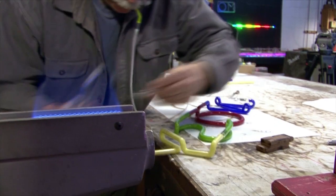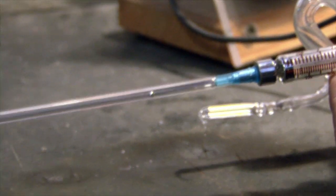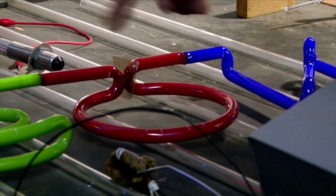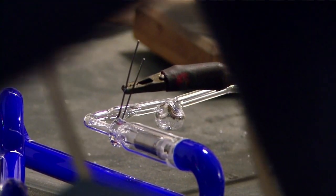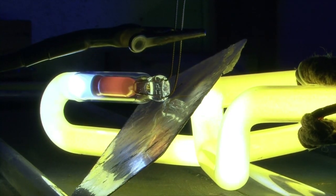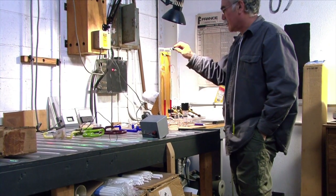The final electrode is welded on. Once the tube is finished, a drop of mercury is inserted and it will react with the argon gas. The tubes then have to go through a process called bombarding — what bombarding does is heat the tube to basically sterilize it, because once the noble gas is put in, you don't want any impurity in the tube. By bombarding the tube, you'll get a long life out of it. Electricity is sent through the tube, lighting the air inside it. When the tube reaches 500 degrees Fahrenheit, the bombarder is turned off, the tube cools to room temperature, a vacuum has been created, and it is ready for gas.